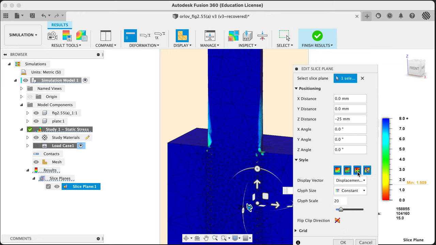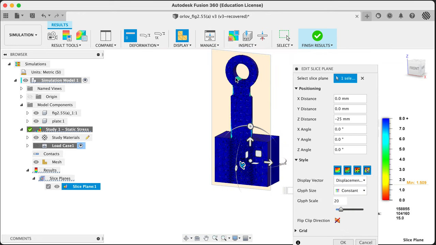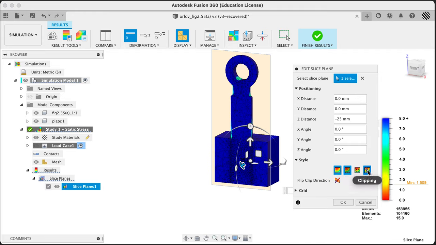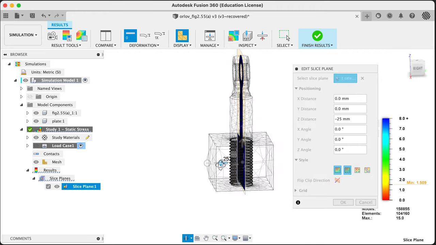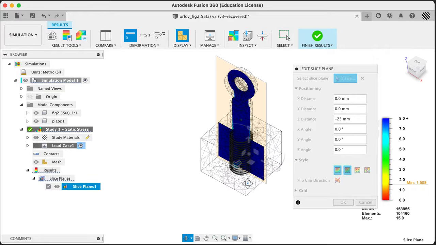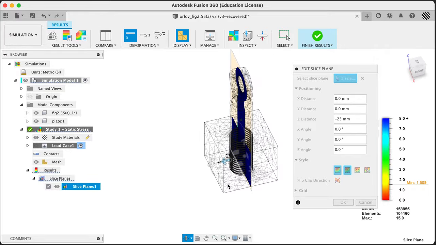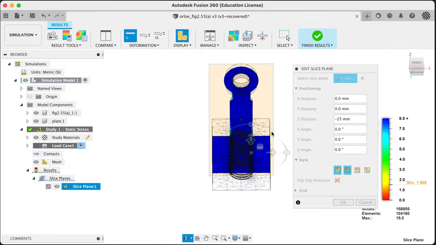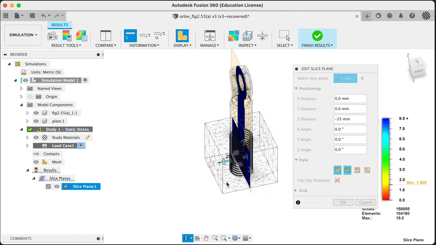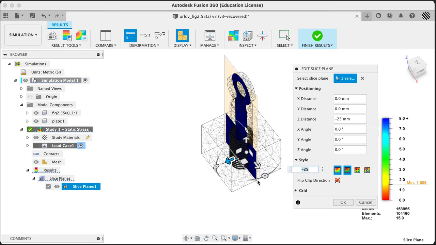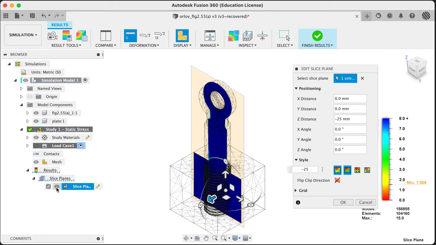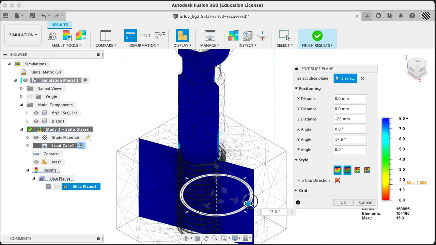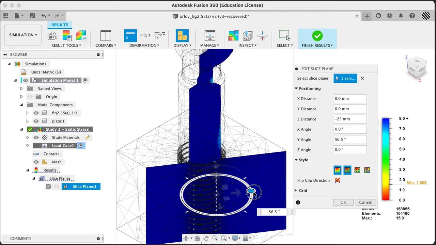You can add vectors if you wish to show things like movements and adjust the movements and all that sort of stuff. But for now, that's fine. And if you want, you can just show the clipping. If you just want like a kind of an image. So this is quite handy, actually. If you can get it live, you can also hide the plane that it's making, and you can have a look at it as it rotates around.